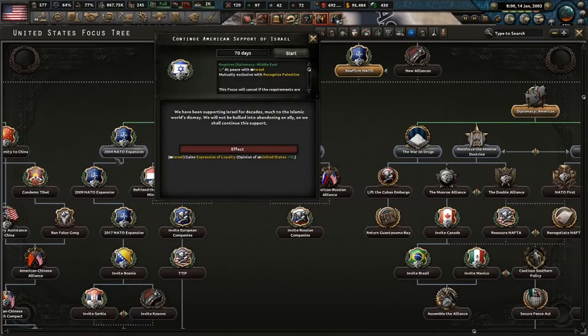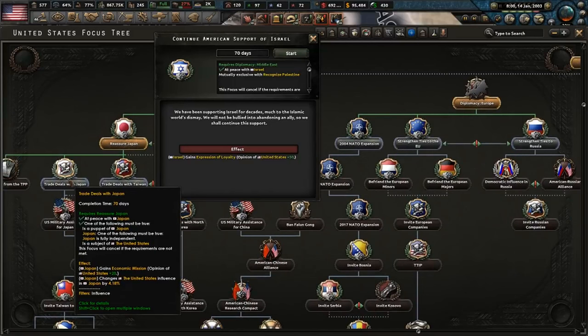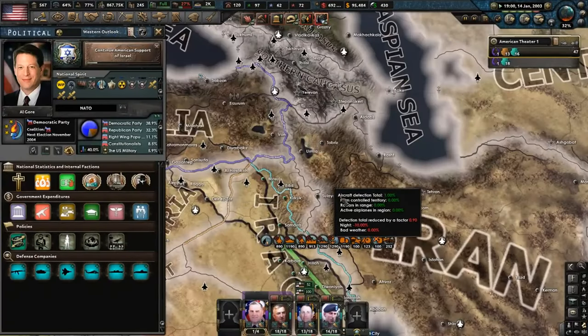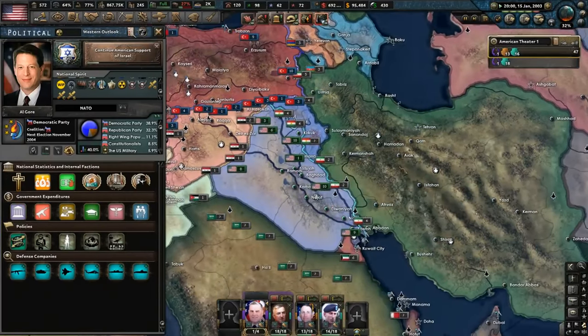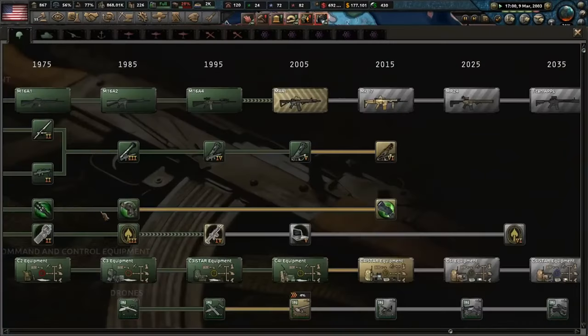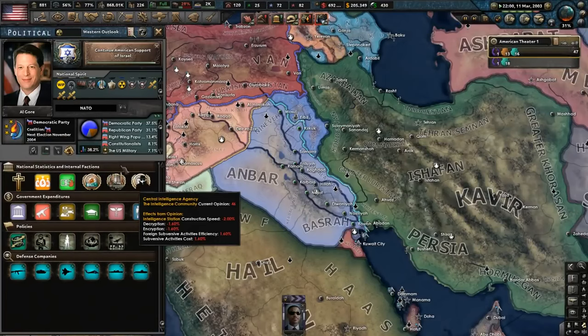I suppose we support them. There's a fair few lines I want to go down. I want to expand NATO. I probably want to try and get our influence in Asia going as well. If we can reassure the Japanese, that'd be great. Nice. So we can probably get some better quality infantry equipment.